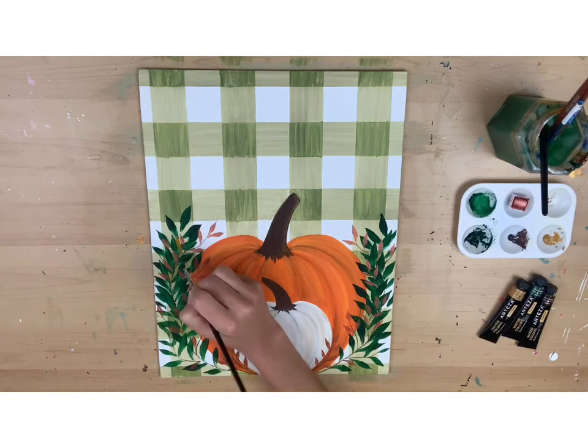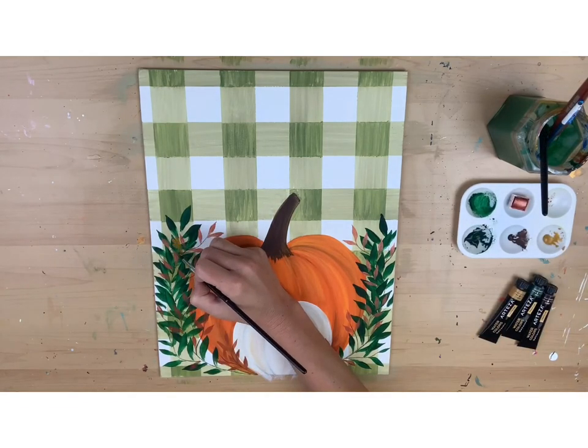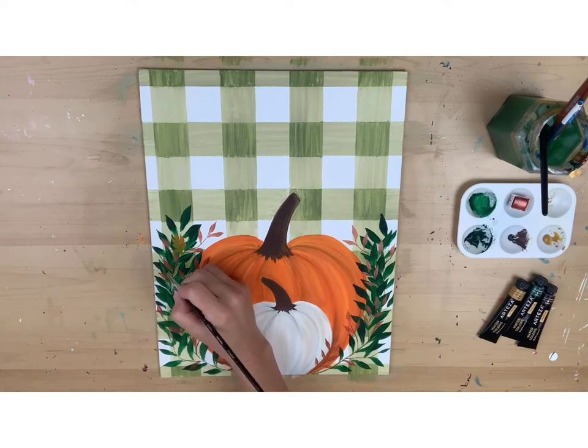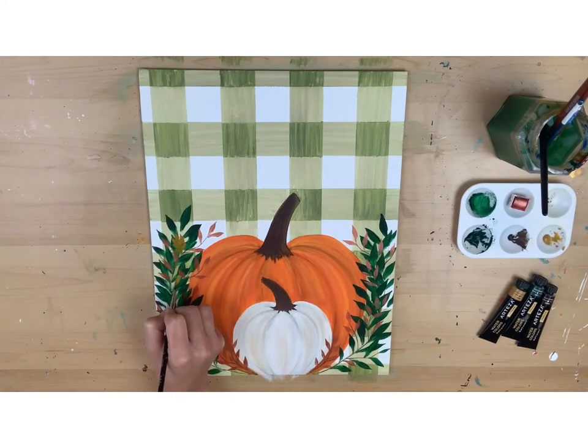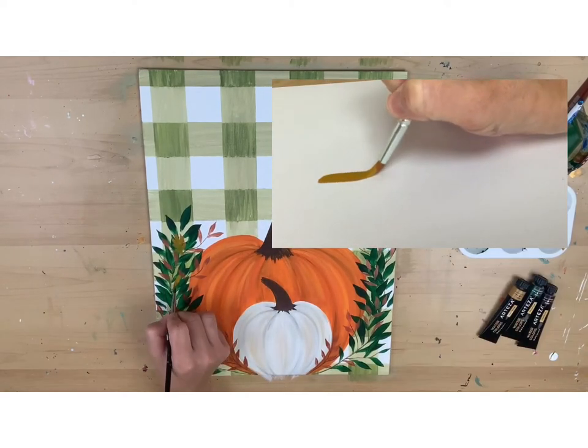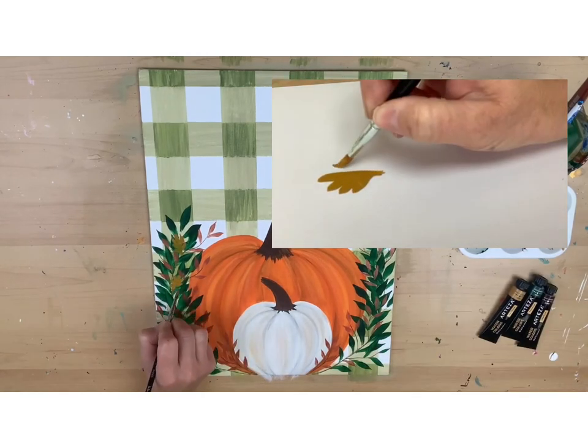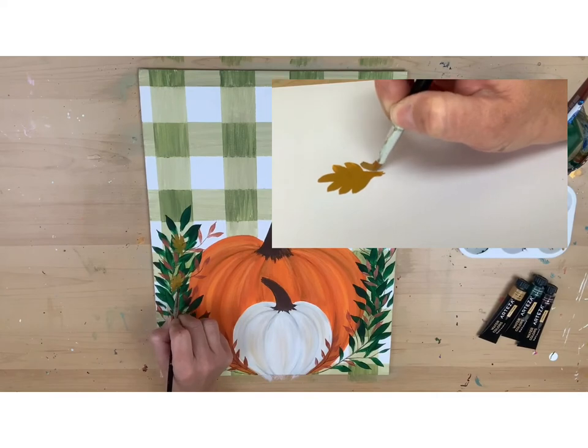Next, I'm going to add a few different leaves to add some more variety within my fall wreath. And I'm still using my same brush, but now I switch to a yellow ochre and try to make little oak leaves. I basically draw a straight line down and then dab my brush sideways 3 times on each side to get the little curves in it. Again, I'll put another clip of me up close so you can have a better idea.